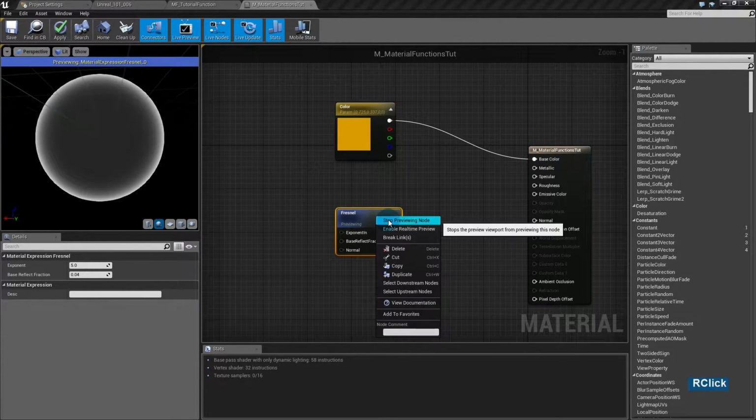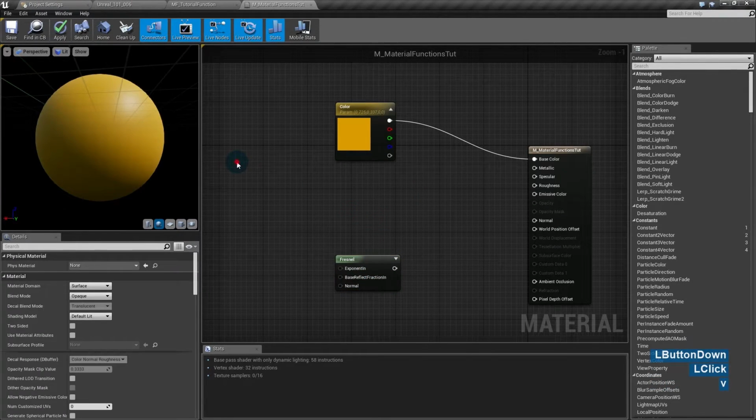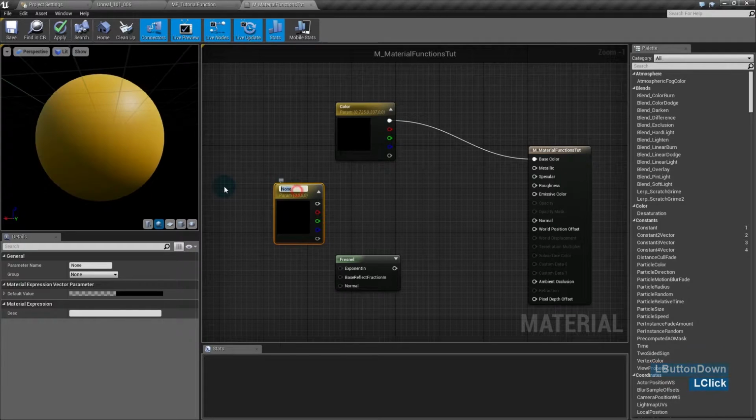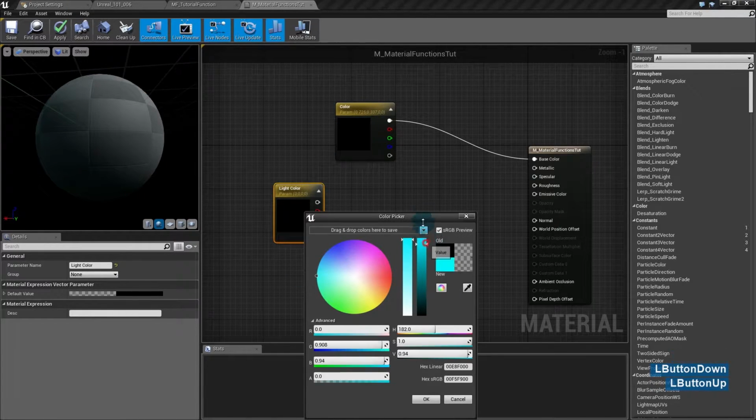I'm gonna stop previewing this. I'll make a light color. It'll be blue, light blue.